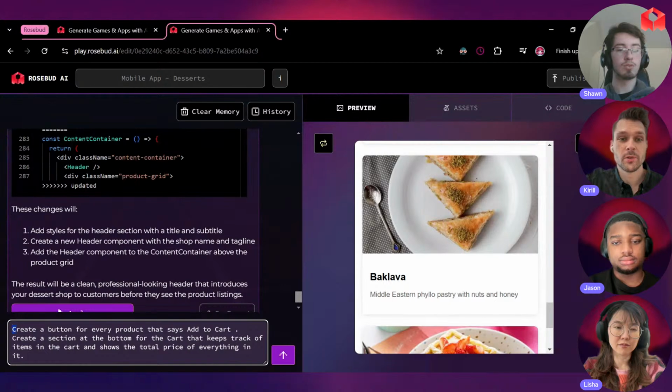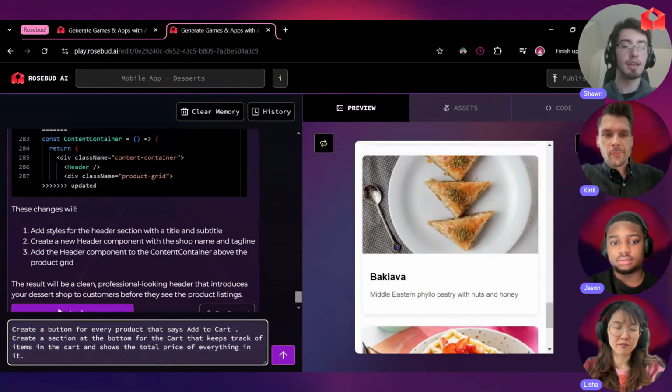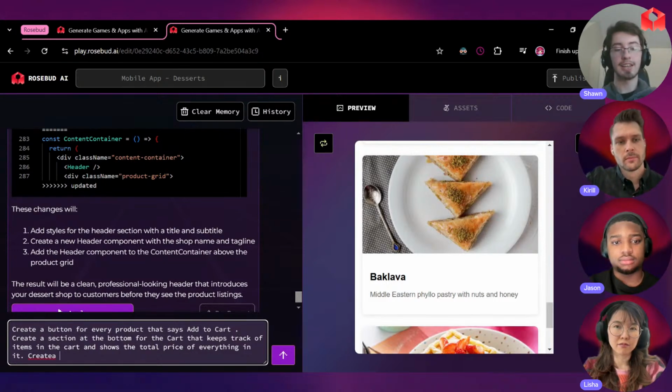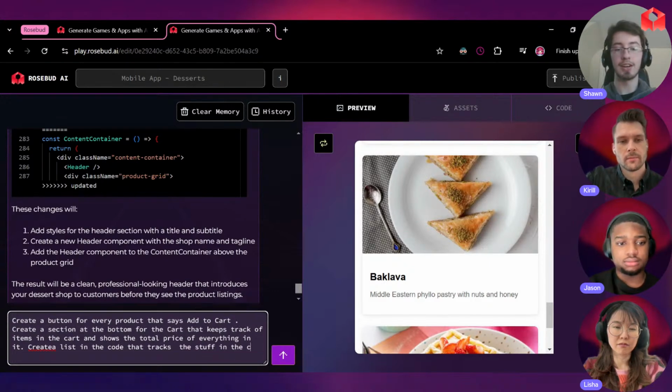Wow, so you add all the details, what it's supposed to do right away. And it can even help sometimes to say things like create a list in the code that tracks the stuff in the cart.